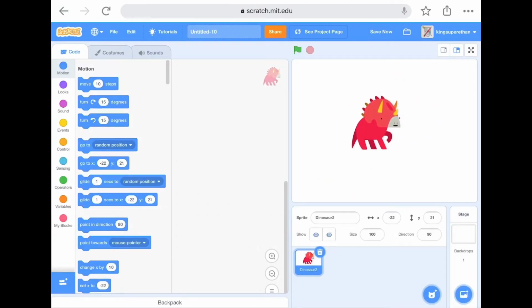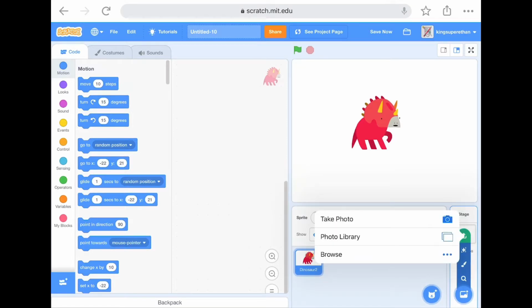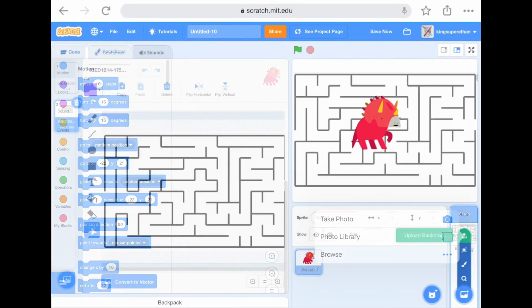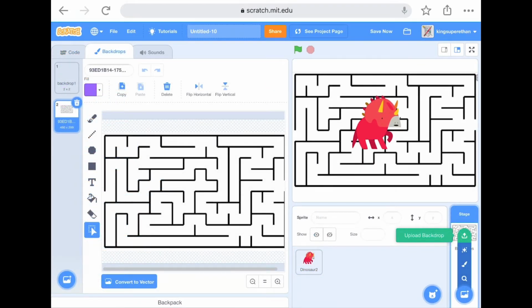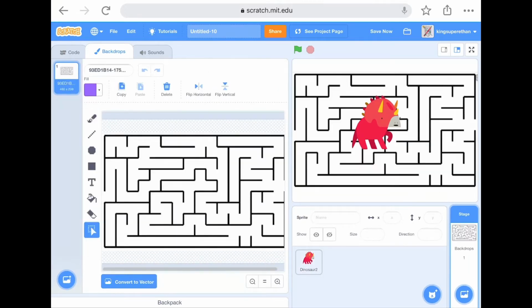Okay, right now I'm just gonna. So then you will have to press this, and then this thing to get your maze onto the screen. So right now I've got my background. It's this thing. See, like the lines are not too big, but you'll realize that the sprite is too big. So let me just delete this backdrop first.